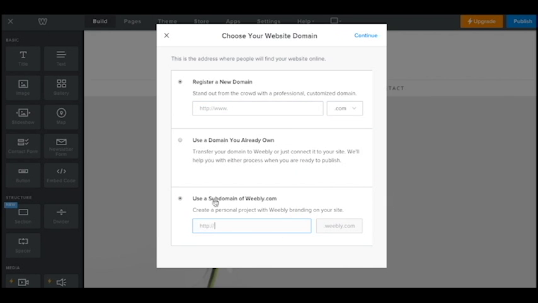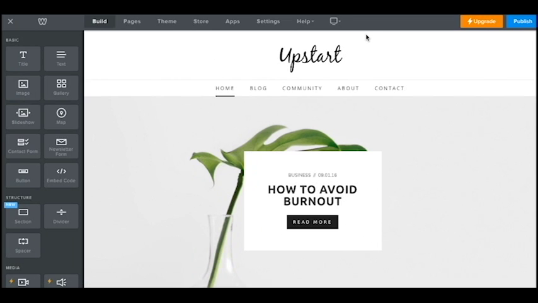When you use this, you need to use a subdomain of Weebly.com. You're going to type in RITS, that's Raisin in the Sun. Do your first name and then your last name. If it's unavailable, please go ahead and do like a number immediately after it.